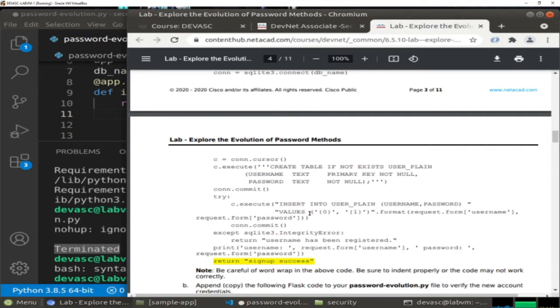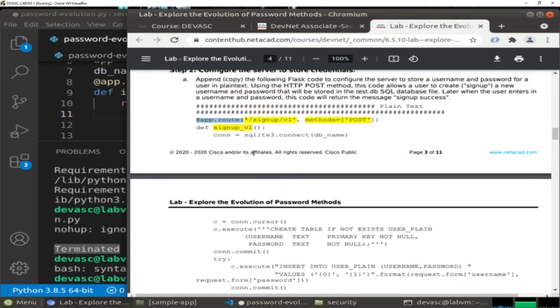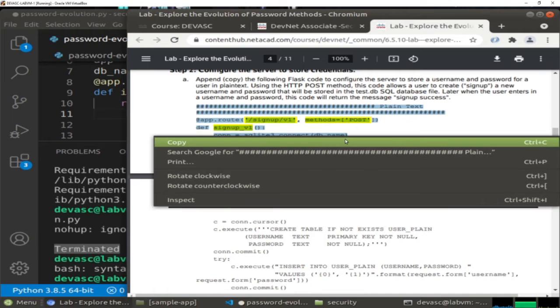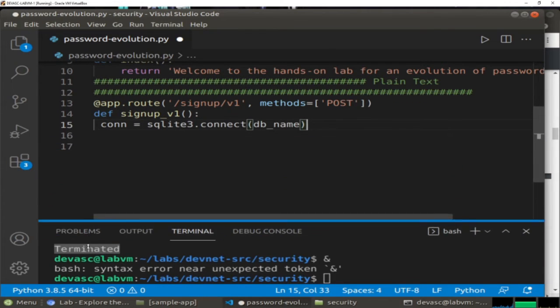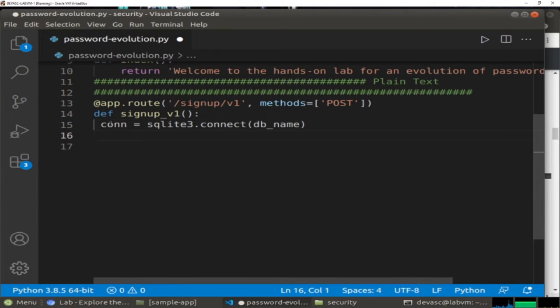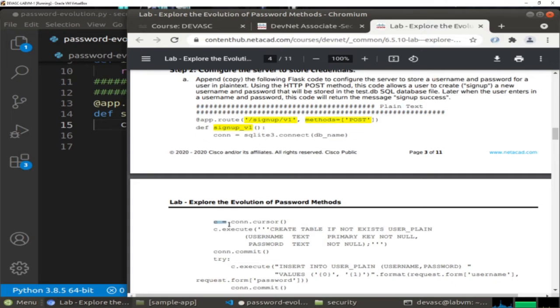And as you can see here, we need to return sign up success when everything is fine. So let's do this here. Let's copy this to the file. We also need this.